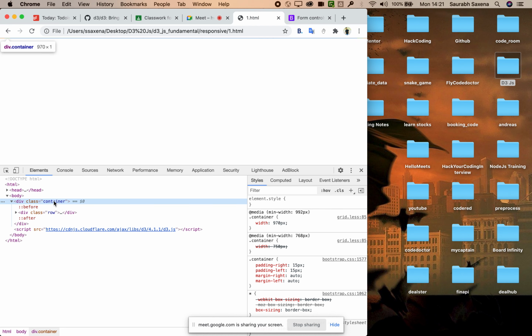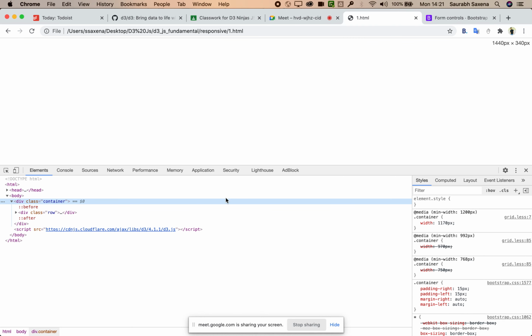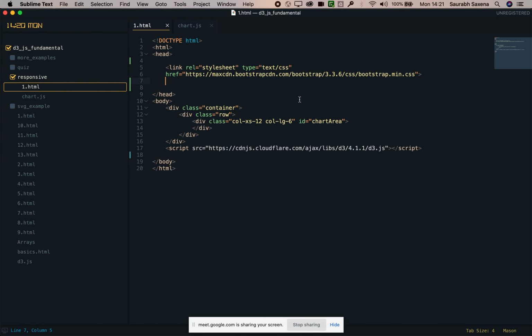Even after that, you can see the width is now 970. You can see at the top here. And then it increases, if I just make it maximum, it's 1170, right? So this is being handled through Bootstrap.